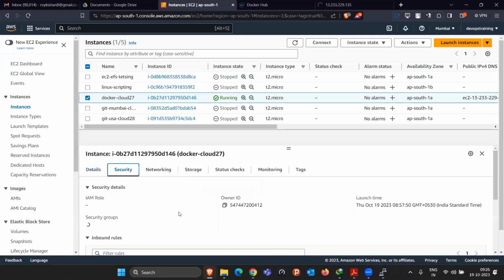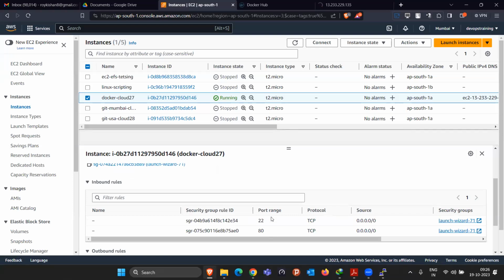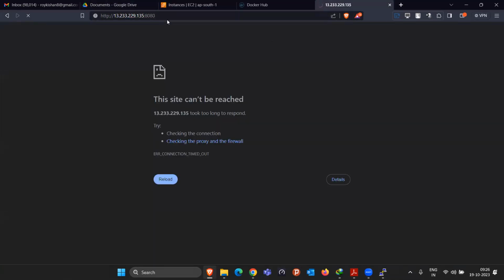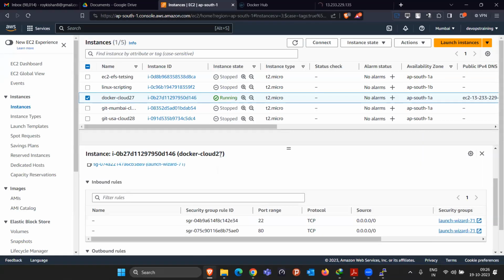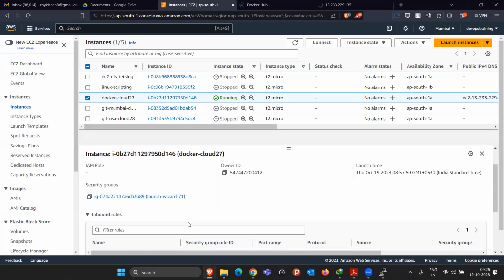Currently, no. Why? In the security group, if you see, port 8080 is not allowed. Make sense? So we have to allow this particular port. Then only they will be able to connect to it. And where am I getting this number 8080 or 8081 from? This is just a random number. Why? I will tell you. This is just a random number that is an open port in Linux.